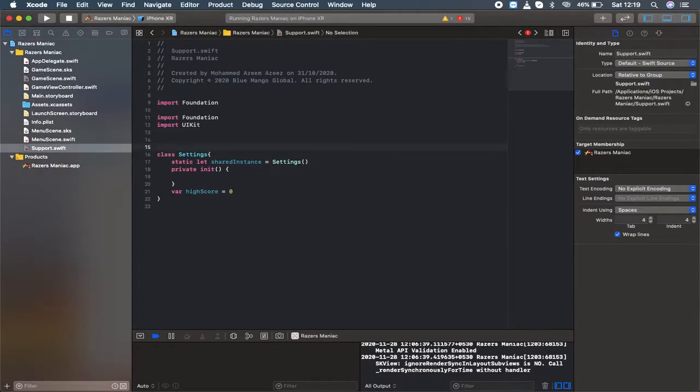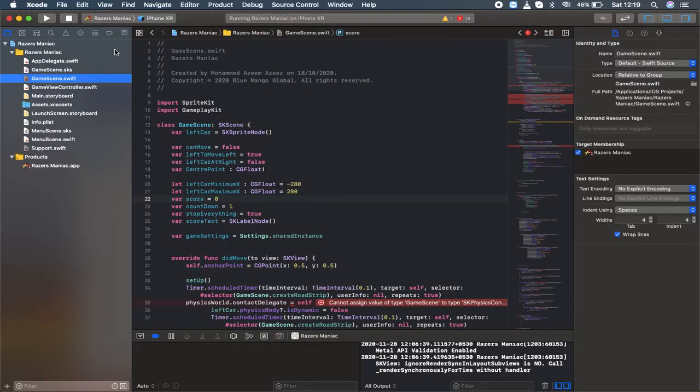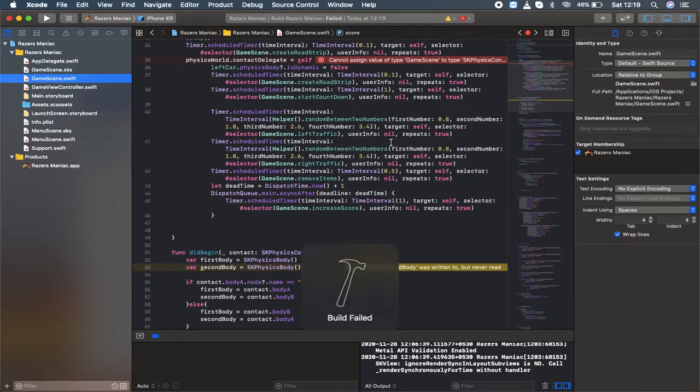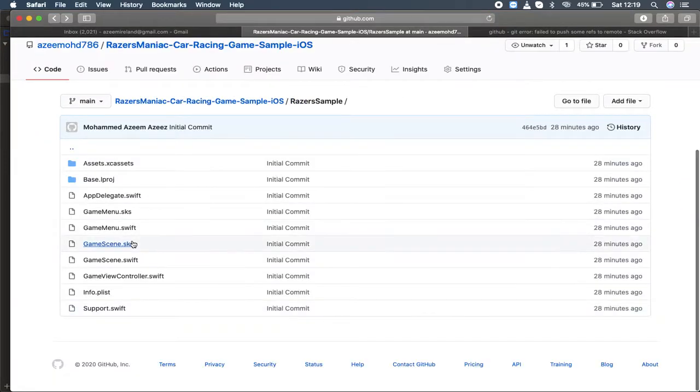That's what it means, simple as that. And let's go back to the game scene and check whether all the files which we did are there or not. We have a game scene physical delegate file missing, which is nothing but a delegate.